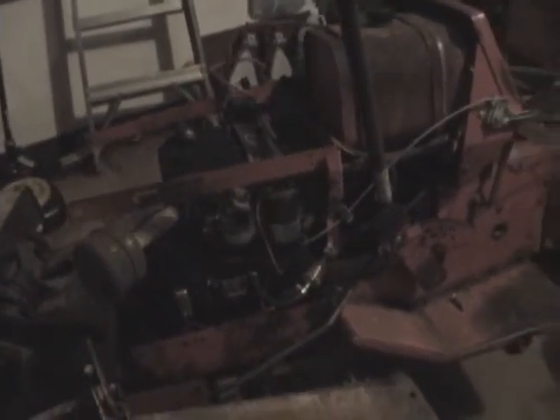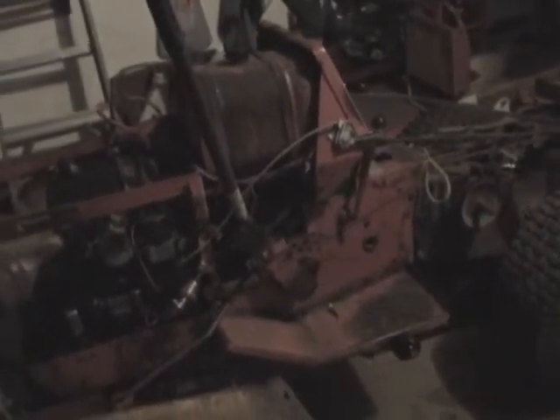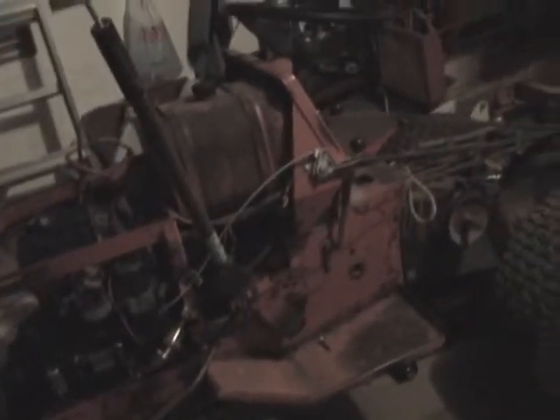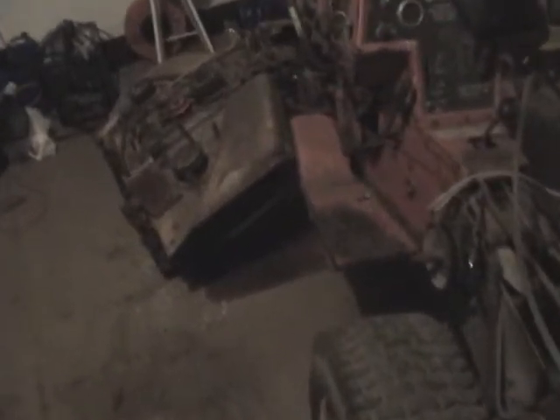Hopefully I can get the engine fired up. My game plan is to do all the mechanics here in the winter and start doing the bodywork and painting in the summer. I'll do my test painting on the mower and the tiller, and the real painting on the tractor itself. I watched a bunch of restoration videos and they were so excellent I decided to try this out to help my father. My little boys are going to help me, so it's going to be a father-son project for all of us.